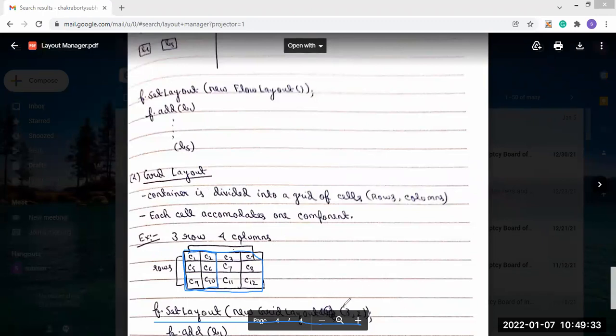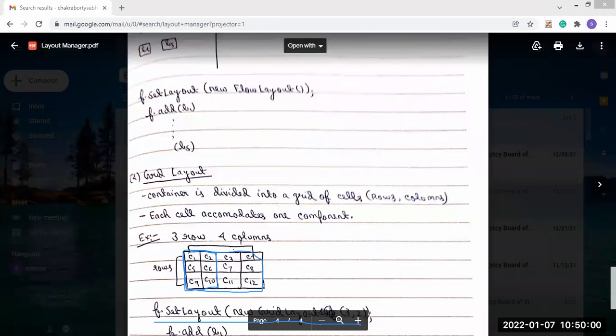And as a parameter we have mentioned how many rows and how many columns we will divide, that should be mentioned. And then one by one the button should be added. Same process. So 3 by 2 means 6. Only 6 buttons we can add. So one by one these 6 buttons we will add into our layout.